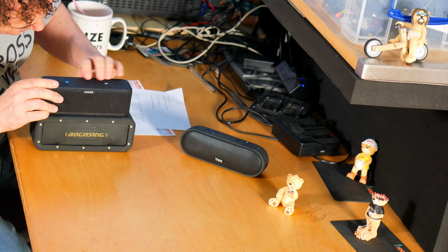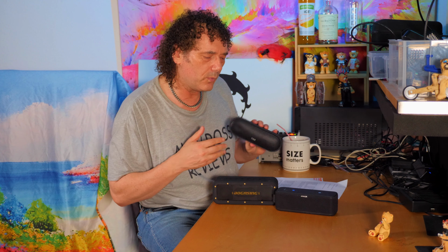And then of course the former £50 champion, the Tribit Maxsound Plus, there is an upgrade about to hit the shelves, we are told, and everybody's holding on for the upgrade. Personally, I found some of the latest Tribit offerings not quite the value that we've seen in the past. Most noticeably, Tribit Stormbox Pro was a huge disappointment in my personal world.